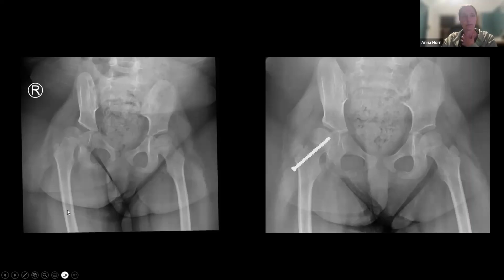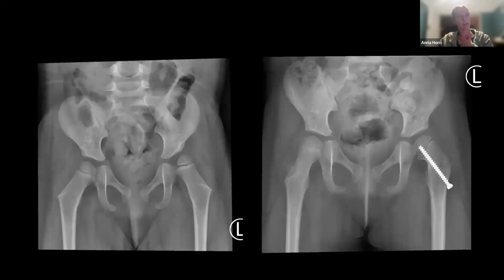And this is in, I think, a year and a half or so. And here's another one that shows you a much nicer effect of what the screw does. So more than 50% subluxation, significant coxa valga on the left-hand side with the pre-op X-ray. And then 2 years later, you can see how that neck curls into varus.